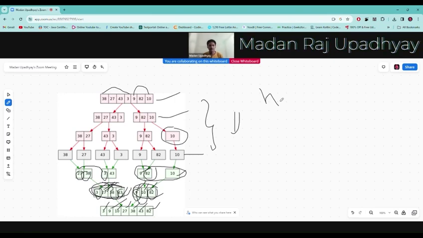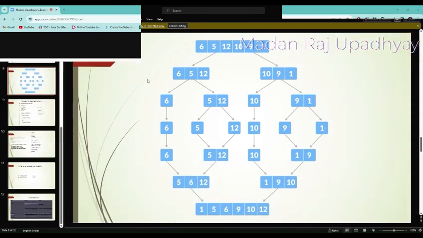So in conclusion, I can say that if there is a scenario where we have to reduce the space complexity, I do not recommend this process. We can go with bubble sort or other simple sorting techniques. But if there is a scenario where we have to reduce the time complexity, we will definitely recommend this process. So going towards the slides, that's okay.